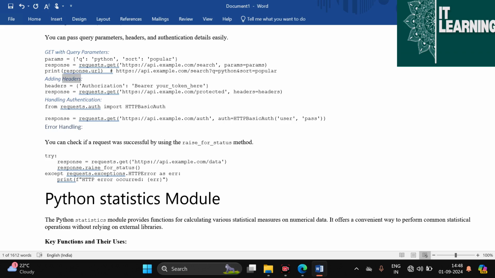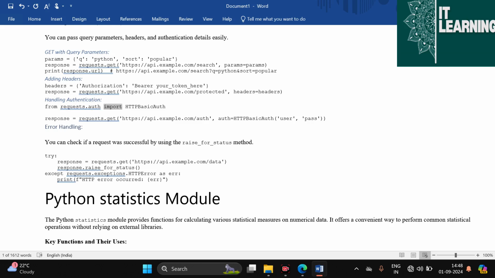Adding headers. headers = {'Authorization': 'Bearer your_token_here'}. response = requests.get('https://api.example.com/protected', headers=headers).